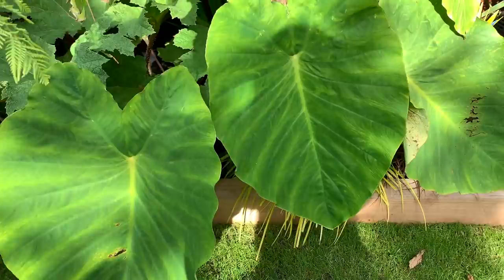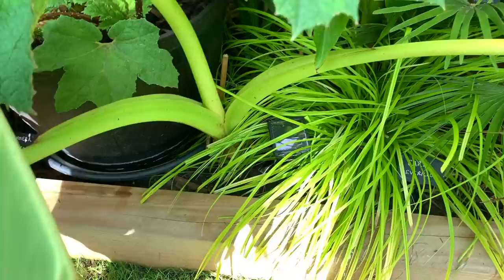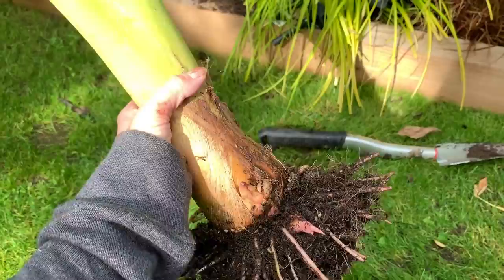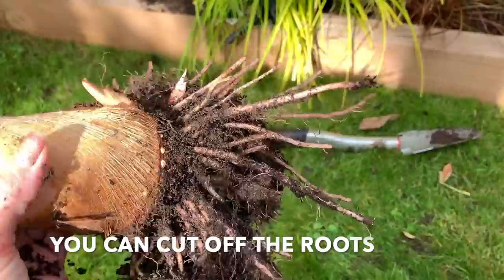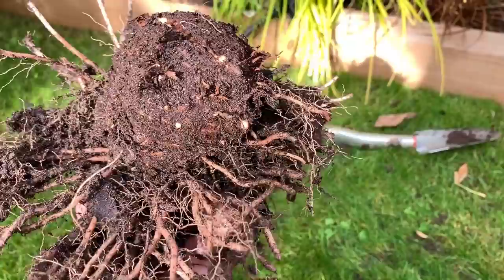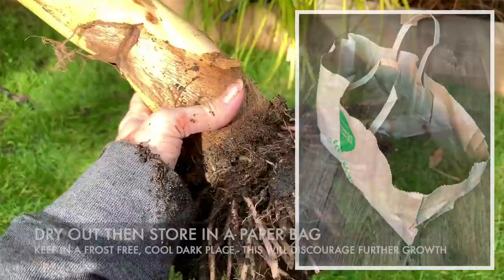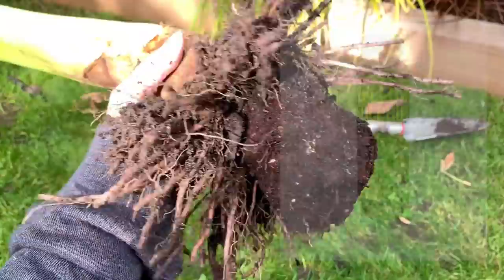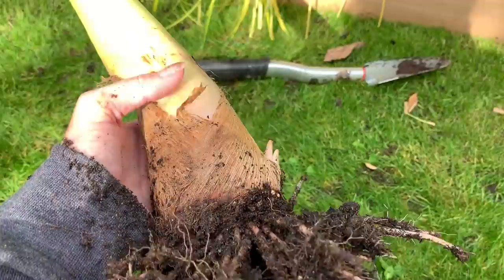With the Colocasia esculenta I'm going to be digging up the bulb. I'll show you afterwards once I've dug it up and then I'll show you what I do with it. Wow, that was hard work digging that up — I'm glad I didn't film it because there was a lot of swearing! I am going to clean this off, brush all the soil off and then put it in the sun just to dry out. Later on I'll take it inside and put it in the airing cupboard to dry it out. Then all I'm going to be doing is placing it in a paper bag and putting it in the cupboard in my kitchen with a bit of sulphur powder. And then it will start producing a new shoot probably around March or April time. I will chop down the trunk a bit nearer to the base. Yeah, it had a good old root system on it.